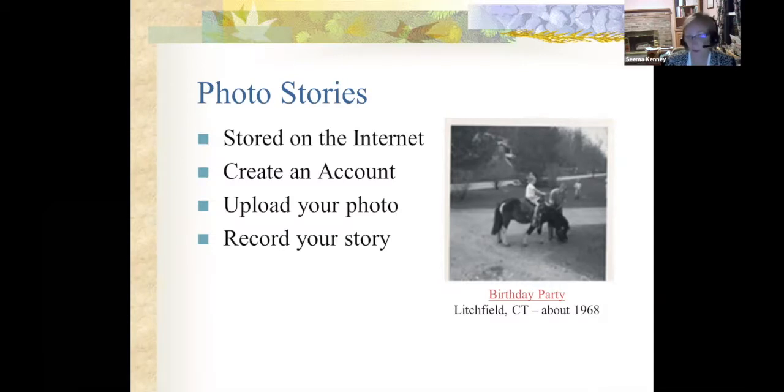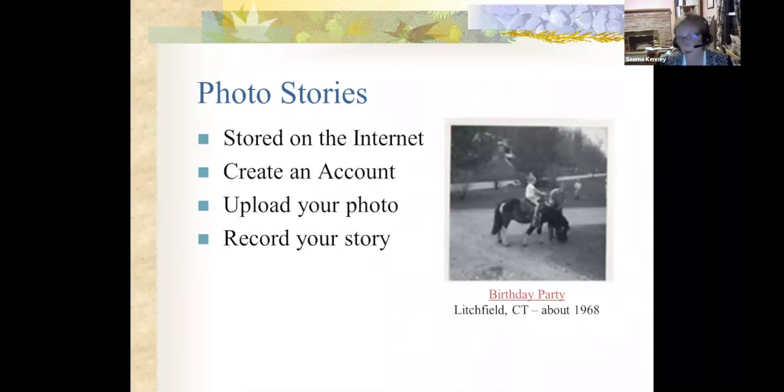Everybody who was in our school class, our church class, our swimming class, Girl Scout troop, you name it, they all got invited. And every year we would have either pony rides, or because we lived on a dead end street, we would also have the little train that they used to get for the church fair that would ride up and down, and we could all get rides up and down the street because there were no neighbors to bother. It didn't matter. So somebody might look at this picture and go, oh, there's a pony in their front yard. If you happen to be able to see more of it, know that that was our front yard. But they would not realize that it's a birthday party and what the special occasion was, which is true of any photo. You look at it and it's a little piece of a time, but it doesn't necessarily tell us the bigger story about the why and wherefore of it.